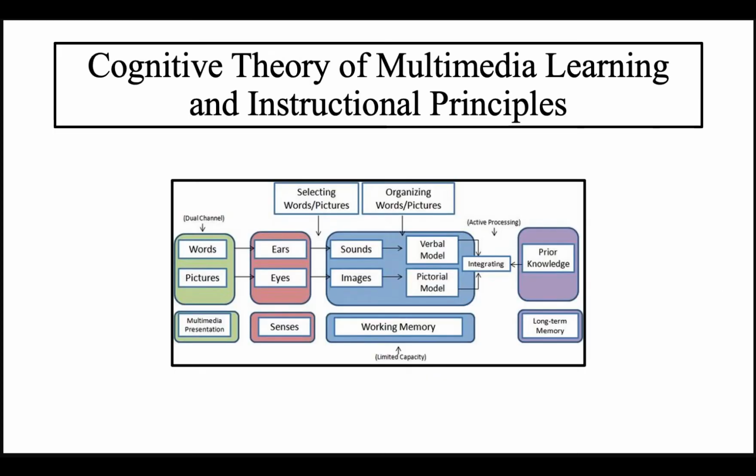Today we'll be learning about the cognitive theory of multimedia learning and its instructional principles. In the cognitive theory of multimedia learning, or CTML, there are 5 theory-based instructional design techniques used to reduce extraneous processing. Extraneous processing, similar to extraneous cognitive overload in the cognitive load theory, refers to the way content is presented. So it's not connected to the content itself, but it is regarding the distractions that affect the learner's ability to store information in the working memory.